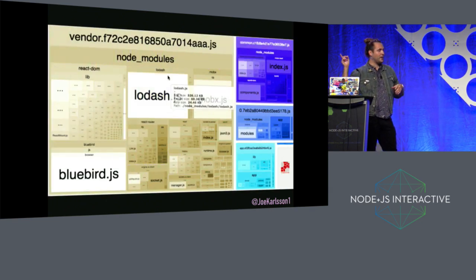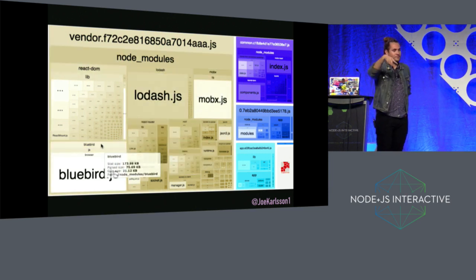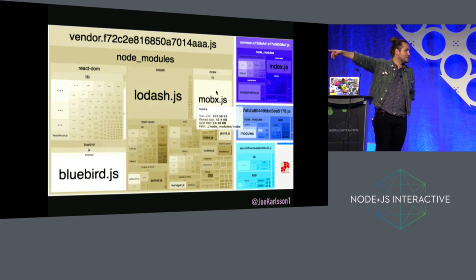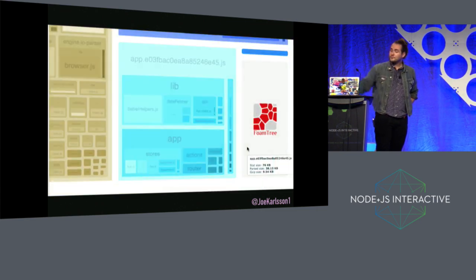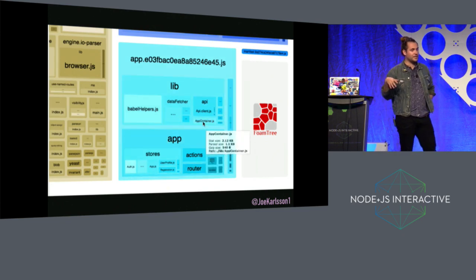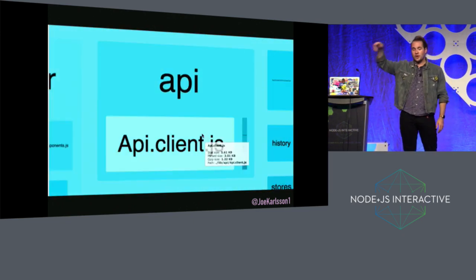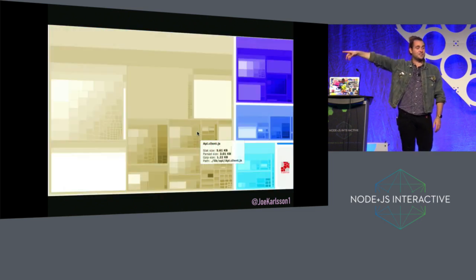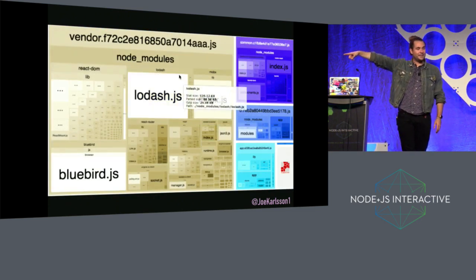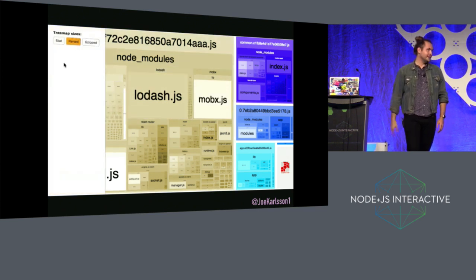We use a tool called Webpack Bundle Analyzer. It integrates right into your Webpack file, and it's awesome. It allows you to do a visual analysis of what's actually going into your application. So you can see that blue code there is the real code. It shows you the size of it. It shows what it looks like gzipped. And on the left, this is the normal package for us too. It's all of our node modules.